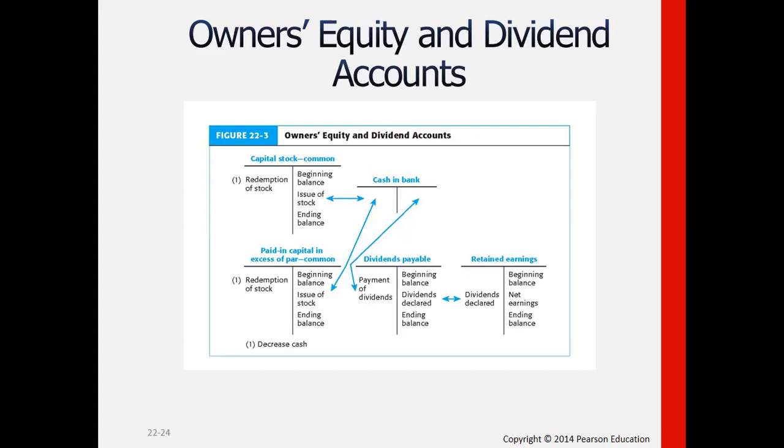Then for share premium, if we issue shares above par, that's an increase. And then this will be affected also when we redeem or buy back the shares. Dividends payable will increase if dividends are declared, but when paid, then a decrease. For retained earnings, all profits will be pluses, losses would be minuses, dividends declared would be minuses also.